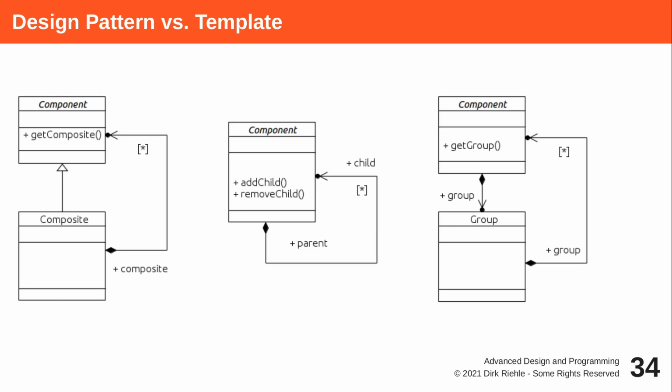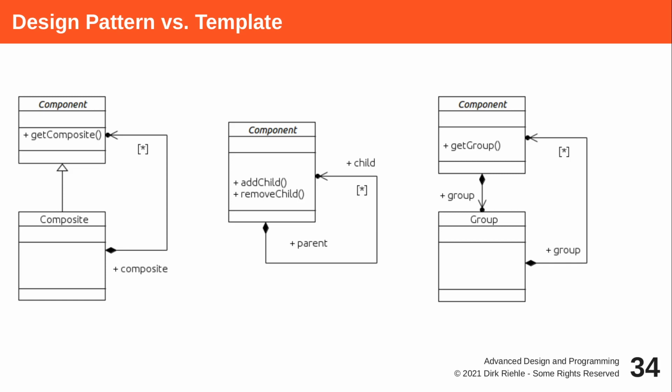So here you see 3 examples of templates for the same design pattern, the composite pattern, where each of these templates is a proper templatization, turning into a template, of the design pattern, and yet they are different. On the left you see the classic example. Component has a subclass called composite, and composite can contain objects which are components, establishing the recursive relationship to build a tree.